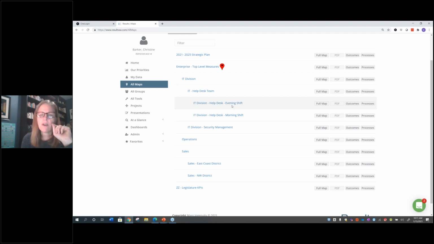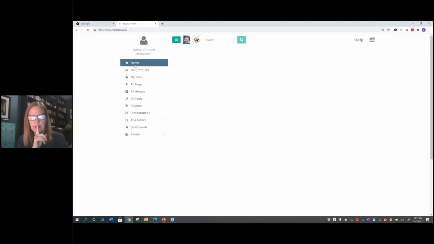The benefit here is the metrics behind the scenes in your database. Those metrics carry the tag, right? It shows where they belong, what part of the organization. If my map name was only AM shift, right, I might wonder, where does that fit on the org chart? That might not have as much meaning there. So it helps anchor that. I'm going to go back home and show you the benefit here.